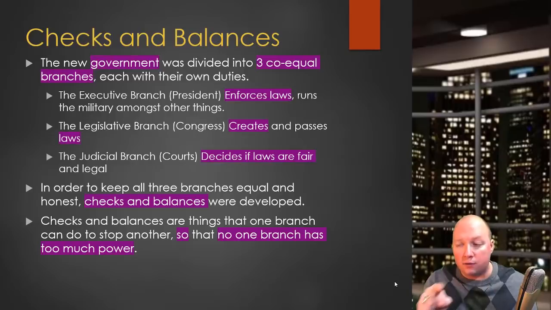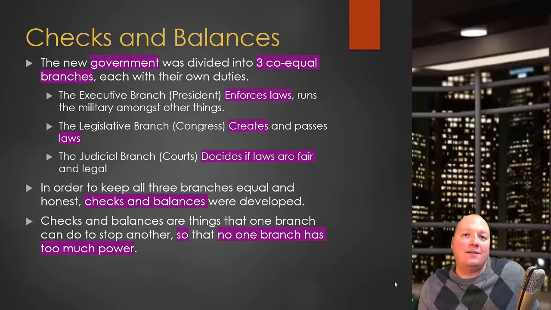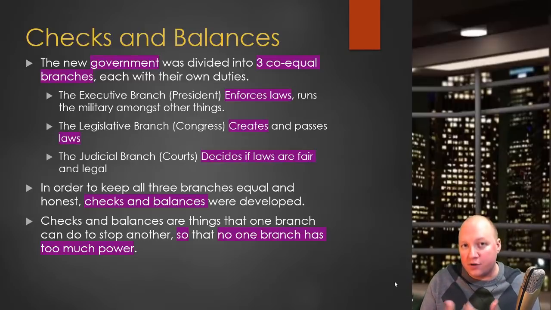Think of it as a triangle with all of these groups watching each other at the same time. I'm watching you, you're watching me, we're both watching him. That's checks and balances. You got three branches of government, executive, legislative, and judicial, and they all have the ability to watch the other two and make sure that they follow the rules and they don't get too powerful. That's what our system is built for.